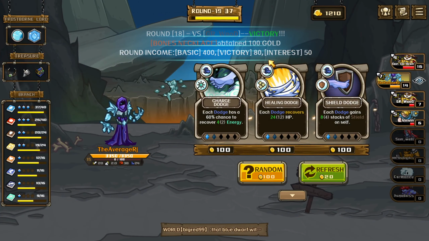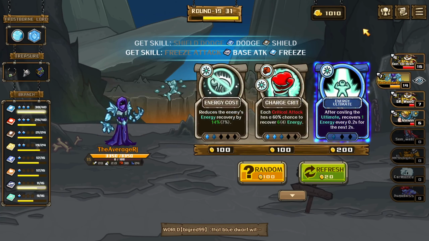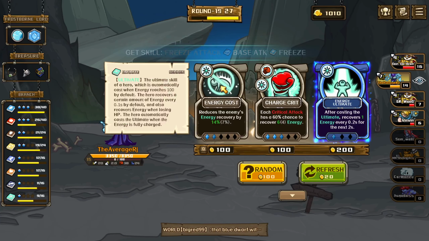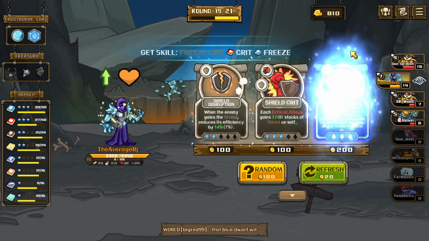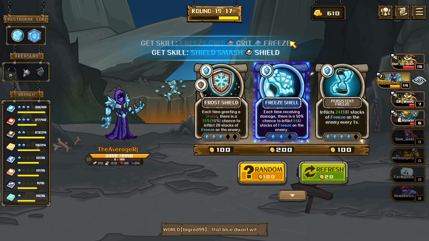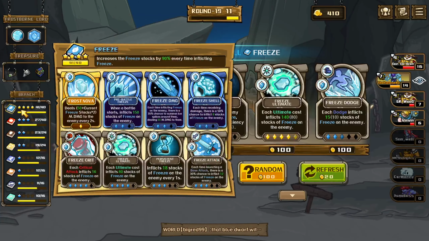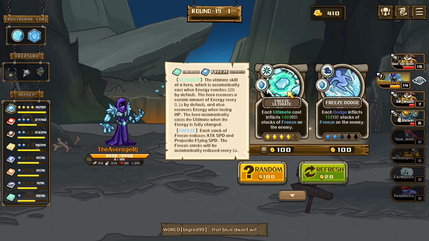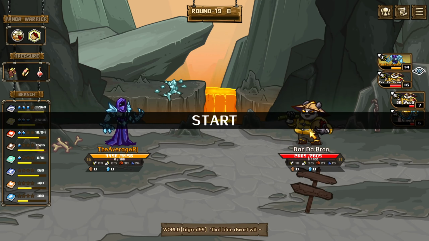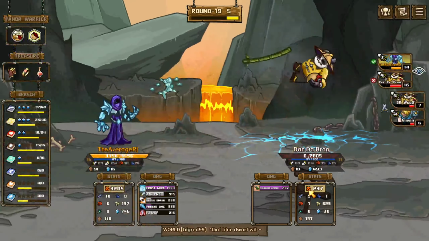Okay, healing. Dodge. Shots gain shield. Let's do that one. Shield. Just energy. Yeah, fine. 16 freeze. Shield. Each time receiving damage is a 50% chance of like 8 stacks. That's good. We'll get this. Increase the 3 stacks by 90%. That's great. Our dodge is high, so we might do freeze dodge, but freeze ultimate's about to hit 5. Boom. No damage.